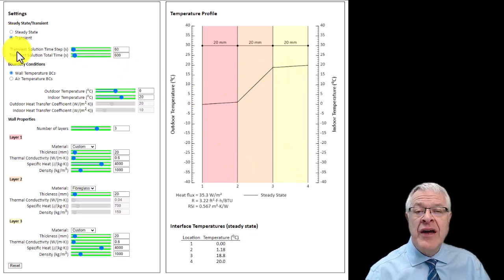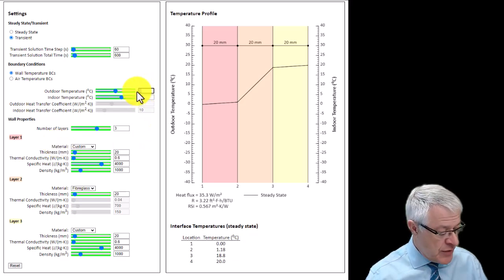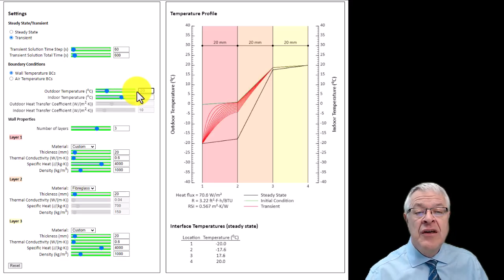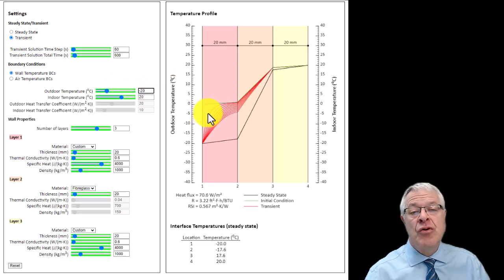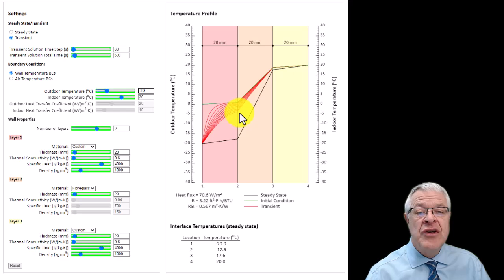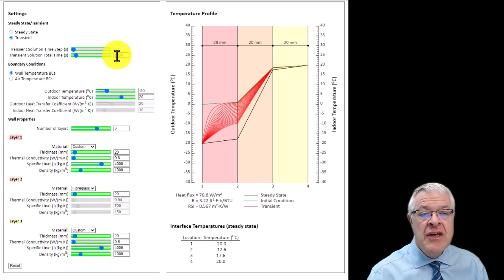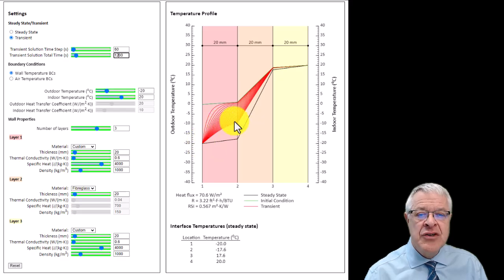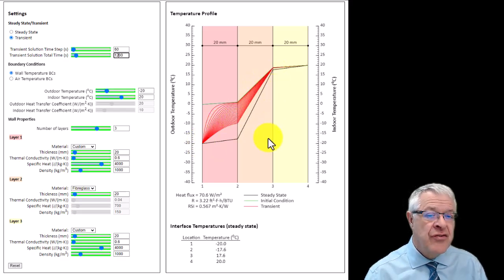So if I were to go back to the transient solution here and make another change, maybe back to -20, then we see the temperature profiles for the transient solution are being shown here. Now, I'm going to make this even a little more interesting. I want to go a little longer here, maybe 1200, and we can see inside of the materials, we get a fairly interesting temperature profile for the transient solution.